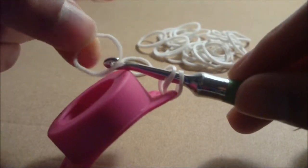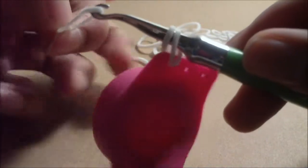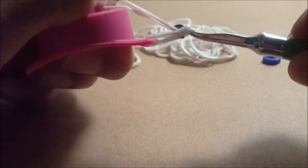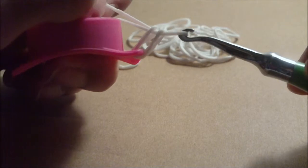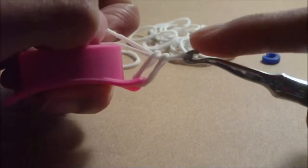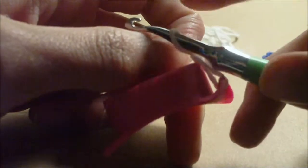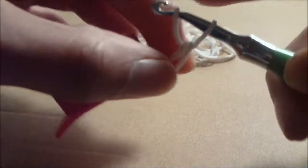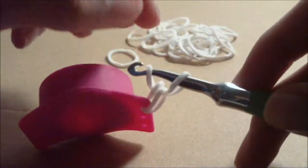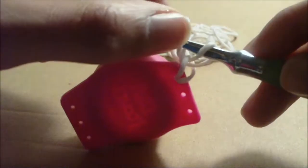You're going to get another rubber band and put it on your hook like so, on the actual hook part of your hook. The rubber bands that you have on your hook, you're going to slide them off your hook and onto this new rubber band you're adding. Now the new rubber band, the end that's on your hook, you're going to slide down further on your hook. And the end you're holding with your fingers, you're going to put it on your hook. And now you've added another link to your single chain, and that's how you do it.